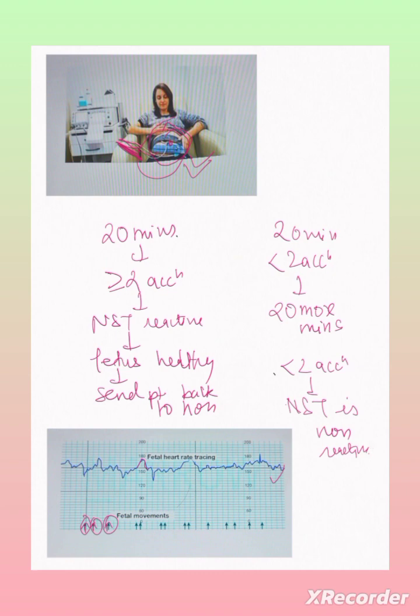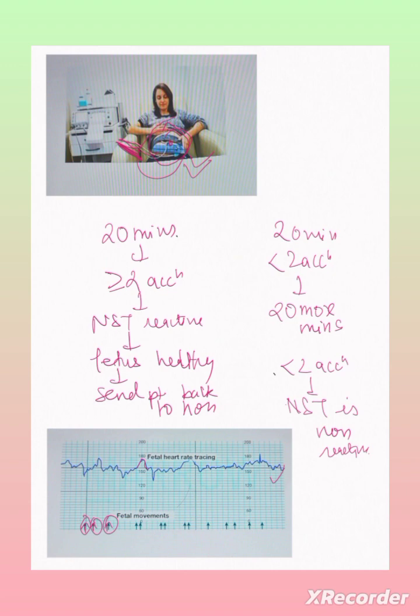A non-reactive NST should always be followed by a confirmatory test. I've already told you in the starting of the chapter, it is always followed by a confirmatory test. And what is a confirmatory test? A confirmatory test is a biophysical score. That is why I told you that the most important parameter on the NST is fetal heart rate acceleration. If you are not getting fetal heart rate acceleration, that means you are not dealing with a healthy fetus.